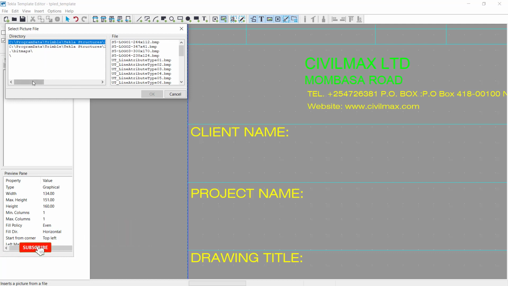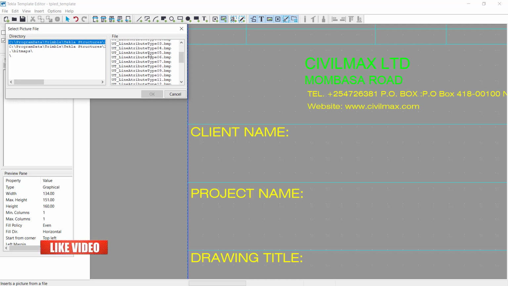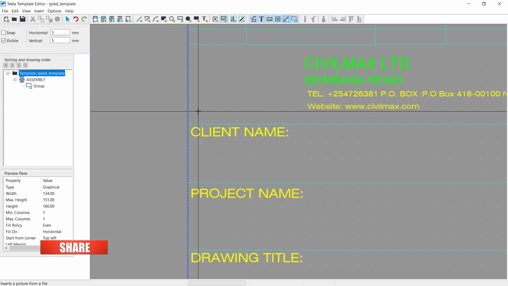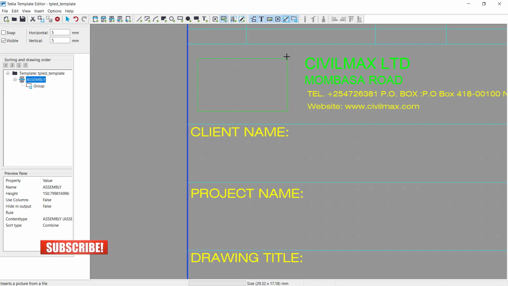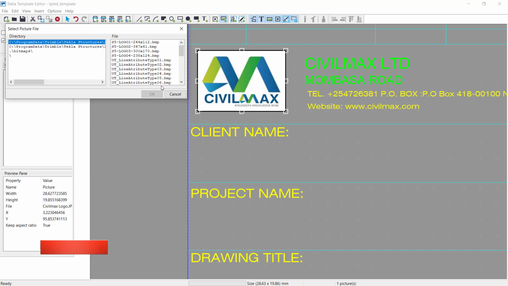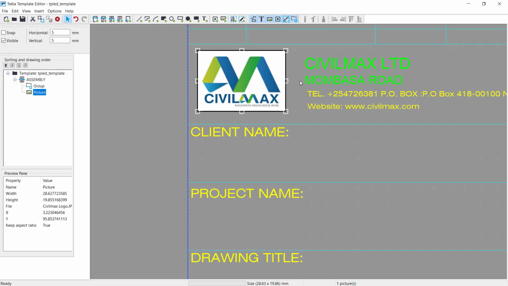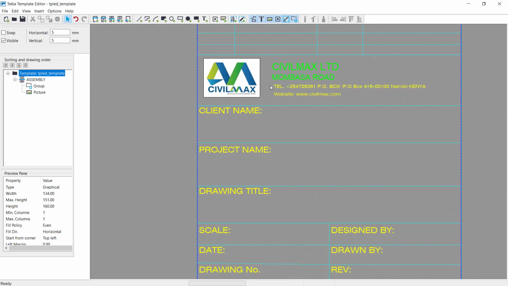You follow the program data directory and you'll find yourself inside there. We have our logo saved inside here. I'll scroll down, pick my logo there and click OK. I'll place it right there by dragging. That's our logo, and I'll click cancel, because I'm done with the placement of the logo.